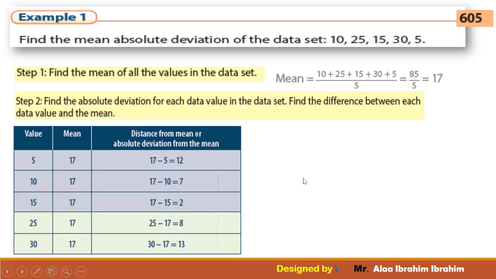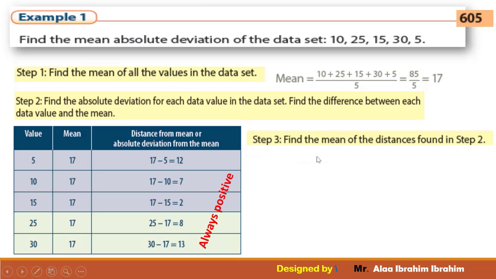So this is your way to find the mean absolute deviation, or the MAD. To find the MAD, I add all of these values together and divide by 5 because I have 5 values. So I think this lesson is clear. We make it in 3 steps. The first step, we find the mean. The second step, we make a table like this and find the difference between the mean and the values. Then I add the results and divide by the same thing, by 5, the number of these values.